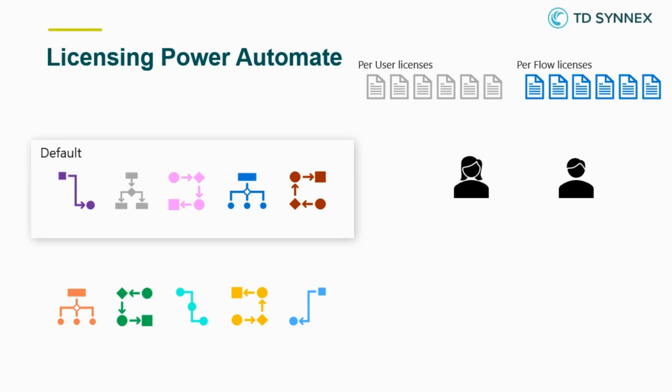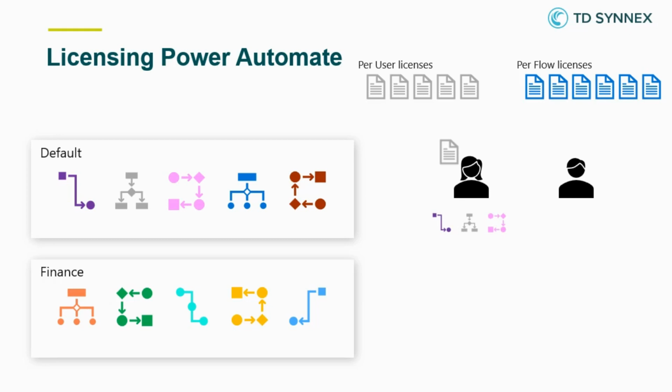And it also serves as a container to separate flows that may have different roles, security requirements or target audiences. Power Automate automatically creates a single default environment for each tenant, and you can see that this customer has also created an environment for finance. Our first user is going to need to access a variety of flows, and the business decides to assign a per user license to her. When someone's created a flow, they then share it with users, and we can see that our first user has all these flows shared with her. She has a per user license assigned to her, and she's allowed to access any flow in any environment. So she's fully licensed for what she needs to do.